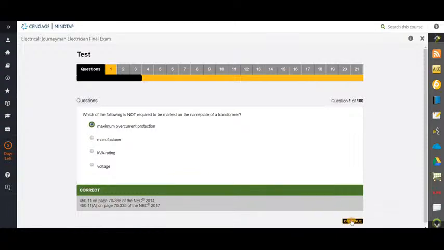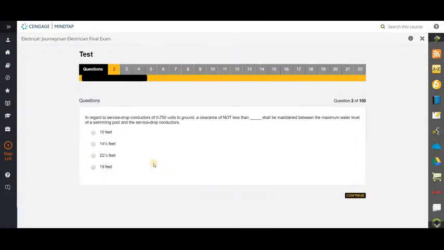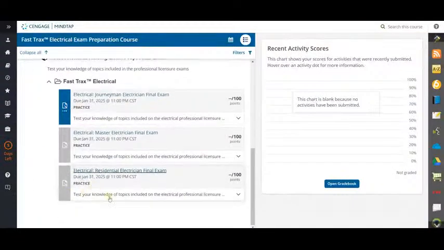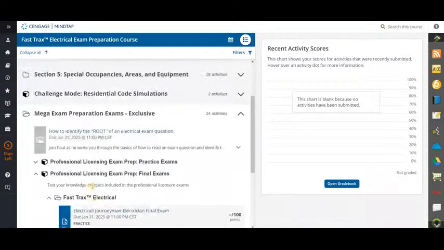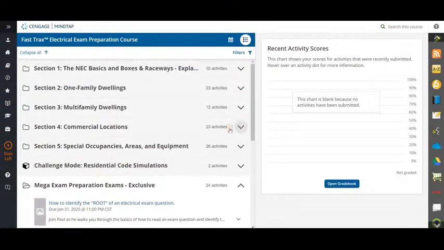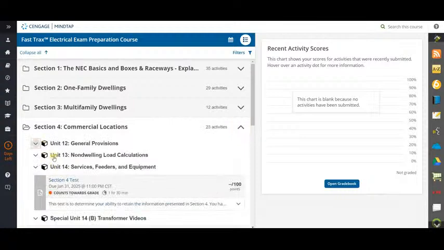And you get to move through the questions. So I'll go on to the next one. And so you answer all these questions, and it will help you along. But this one is timed. Okay, it's about 2 minutes a question. All right, so let me go on and end that. So you get 3 of those here. So again, 100, 200, 300, and then the number of practices you get at 25 each, you're well over 800 exam questions, plus all of the questions that are here at the end of your unit.